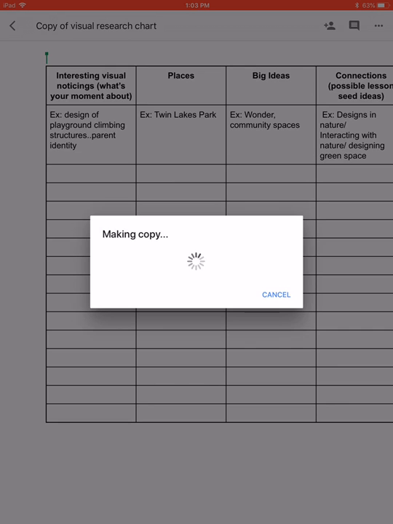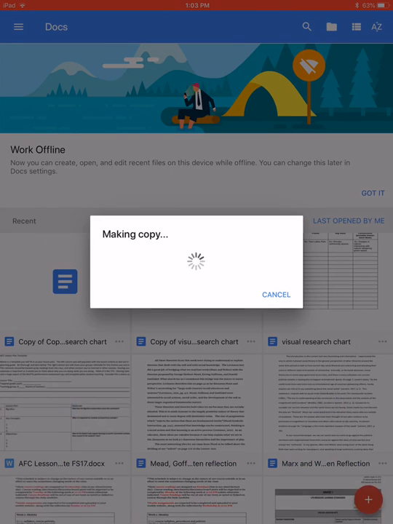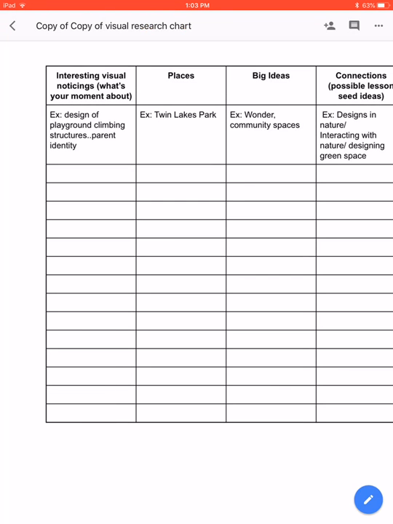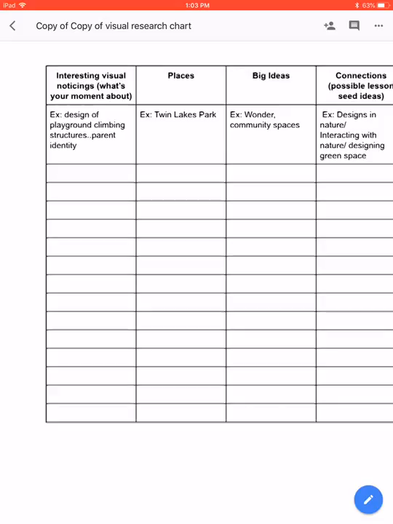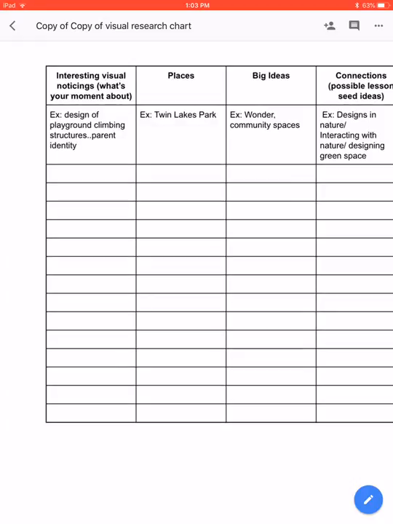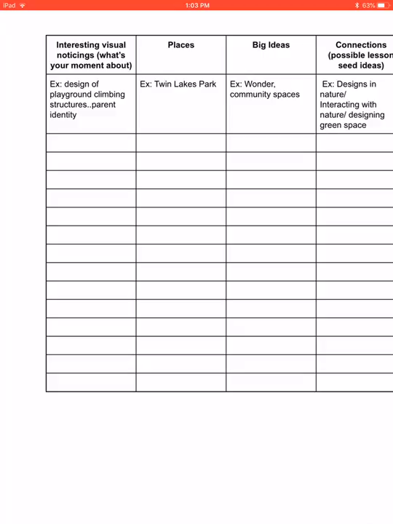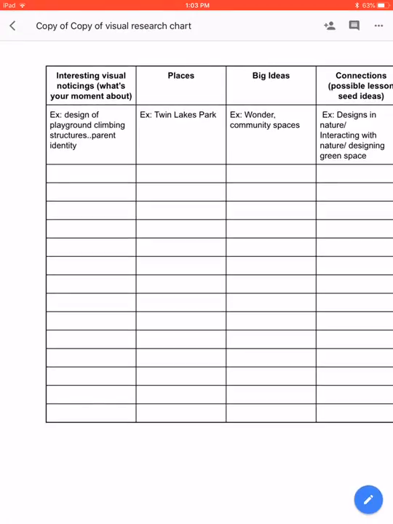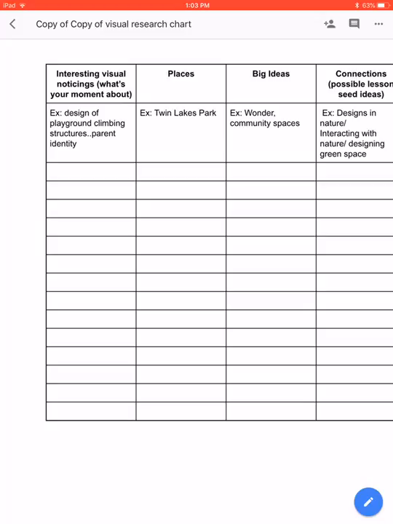And the reason why I want you to make a copy of this is because if you started typing on the original document, then your information would be in there for everybody to see. So as you can see, this is what it looks like. I do have an example that is listed here for you that I already did, but I think it might be worth looking again using the example that I have on the module.